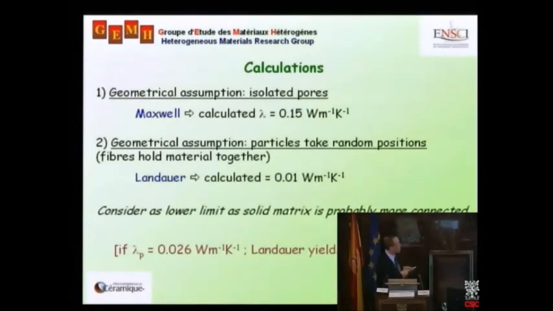It's interesting to note that if I don't take into account a reduced value of thermal conductivity in the pores, my prediction would be 54 milliwatts per meter per Kelvin. So I can't just ignore the pores altogether. They seem to have a role according to these calculations. So this is an important aspect of the effect of nanostructure on the thermal properties of this particular system.